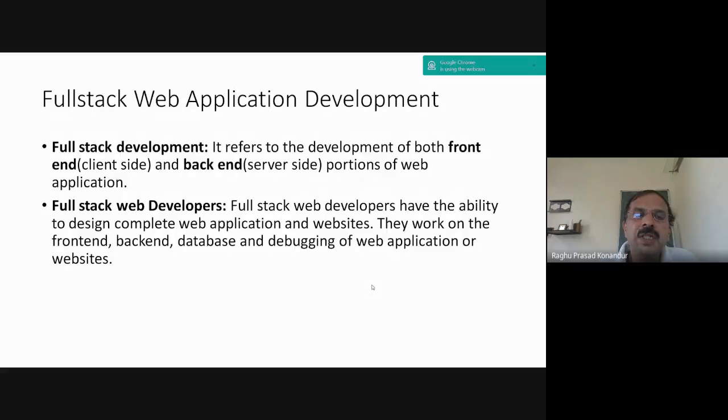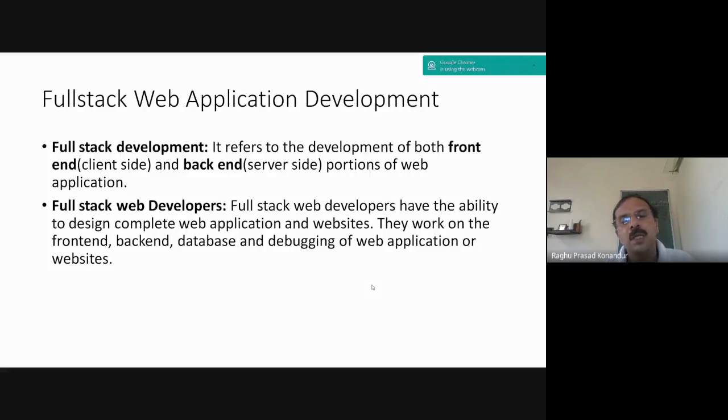So this is what is full stack web development. When you say full stack web developer, you should have the ability to do complete end-to-end application development. It's not that you have to develop the entire application, but whatever piece of the application you develop, you have to do end to end. For example, you are developing a web application for your college where you want to register for some event.